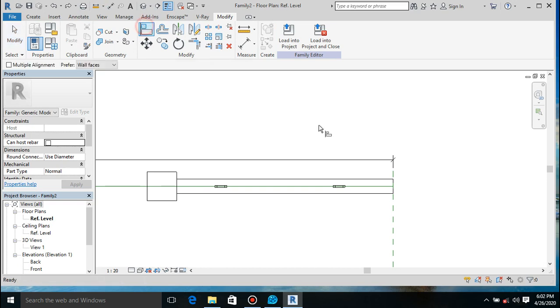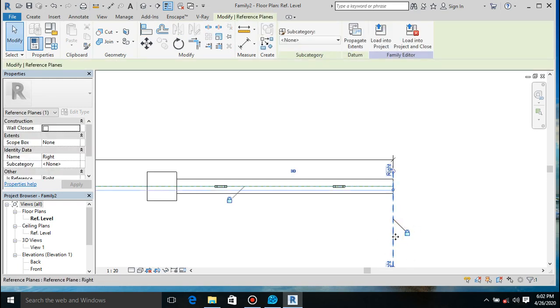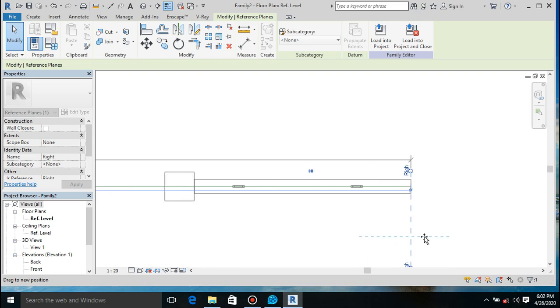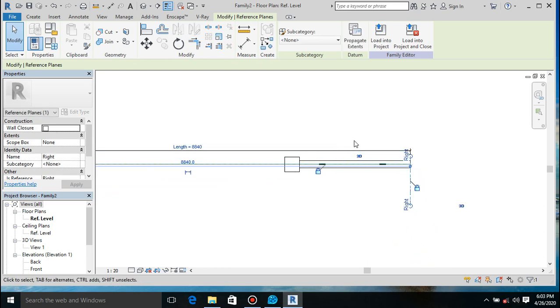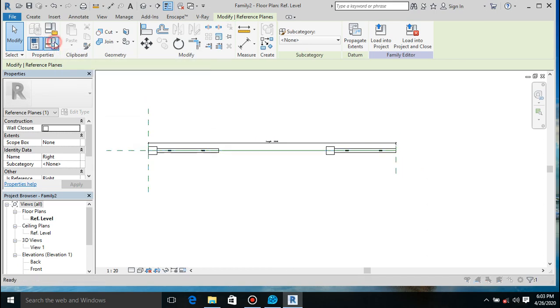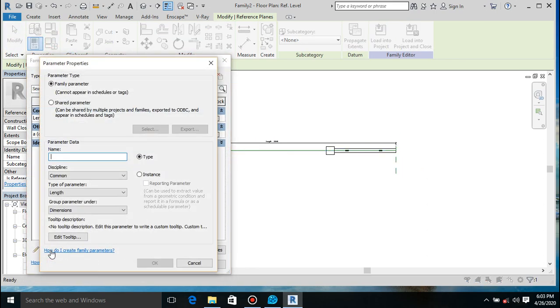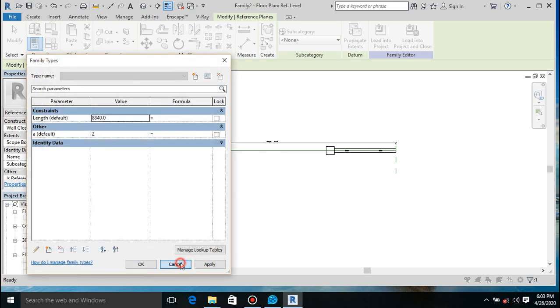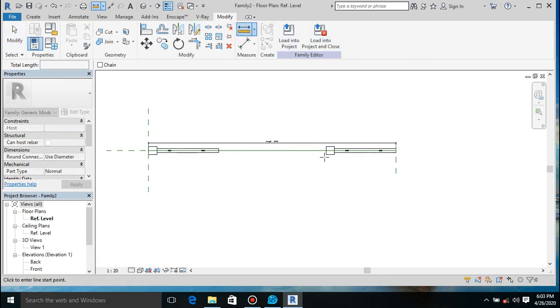But if I press on align and then lock it, let me show you what happens. You see my wall, or should I say my fence, follows the line, the reference plane. Okay, now let's do a bit of calculation here. Let's create another parameter, which is the length of this, which is 2000, because we used 1800. Oh, is it 2000? Cancel. Let me check. I can't really remember.